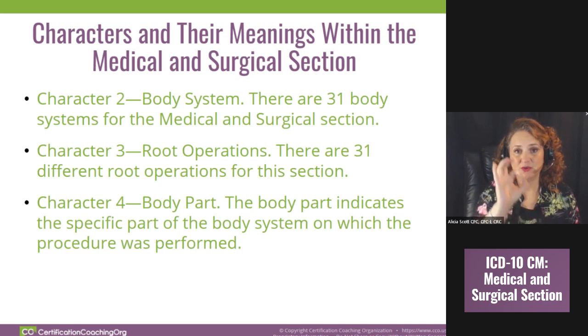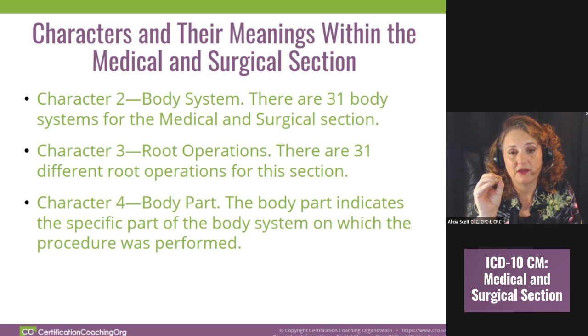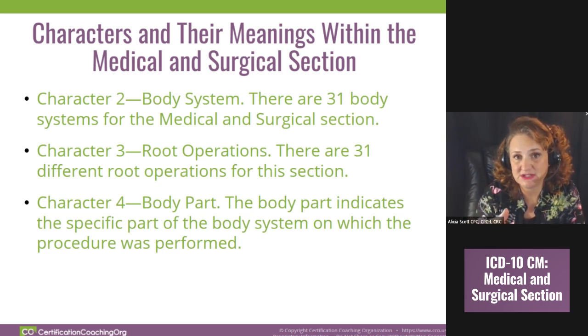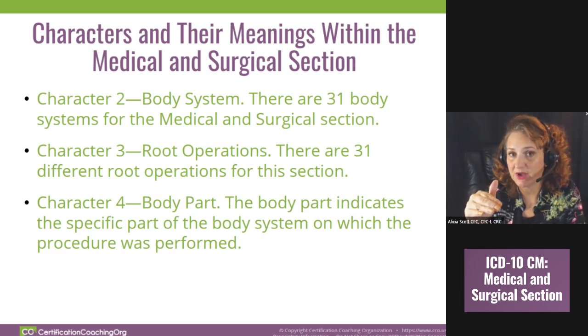Now, the first thing again would be the character of O, and that is always Med Surg, no matter what, the largest section in PCS. The second character that we're going to be dealing with is what body system we're working in. So are we working in the respiratory system, the integumentary system? Every body system that there is would be signified by the second character. And all of these characters could be numbers or letters, right?